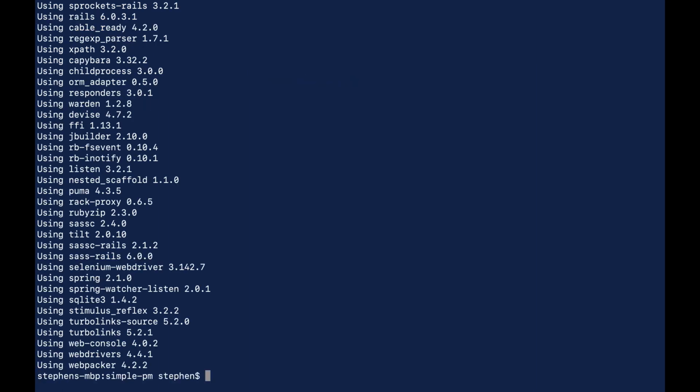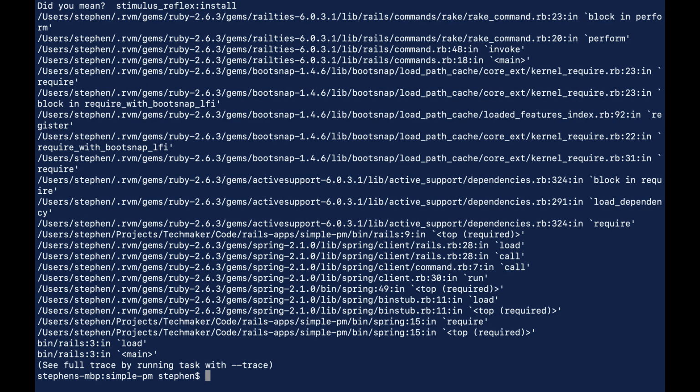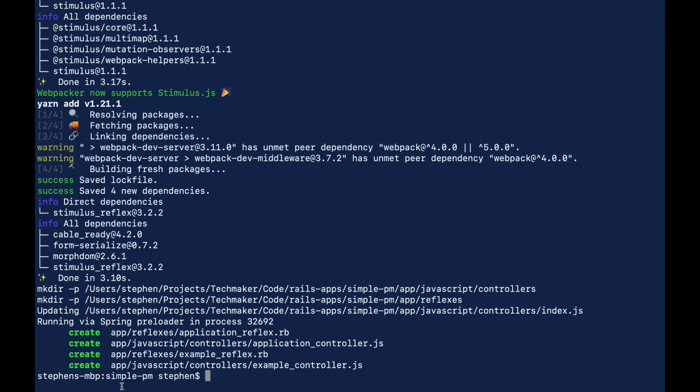Then I need to run another command to actually set everything up: bundle exec rails stimulus_reflex:install. I misspelled stimulus, which I saw at the last second, so we'll fix that. Once that finishes, we should be basically ready to get started.